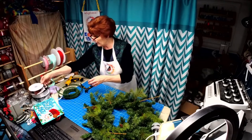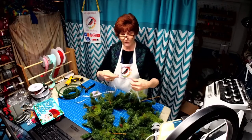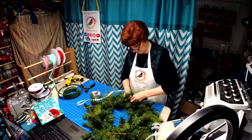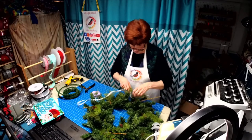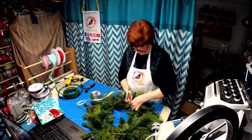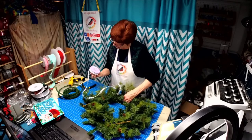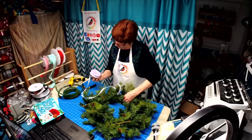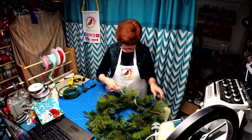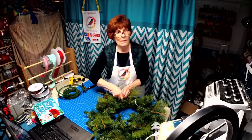Now, what I thought I'd do, before we put anything on, is take my snowflake ribbon and kind of maneuver it around and through and over and under. I just want it to give it a little pop against the pine. This came from Paper Mart. It's called Snowflake Ribbon Die Cut. So I'm just going to maneuver it in and out, just because I wanted it to give it just an extra pop, you know.